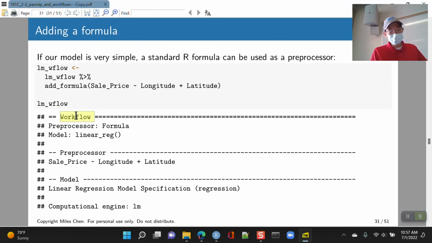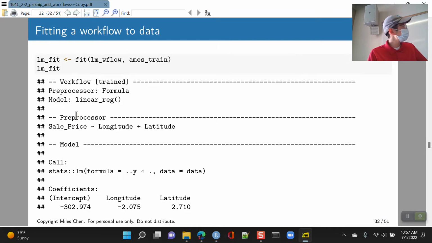And now that we fit it, it tells us it has already been trained on data. The preprocessor was a formula, the model was linear regression, and these are the values that it fit. So it produces the results of having fit the workflow to a set of data.